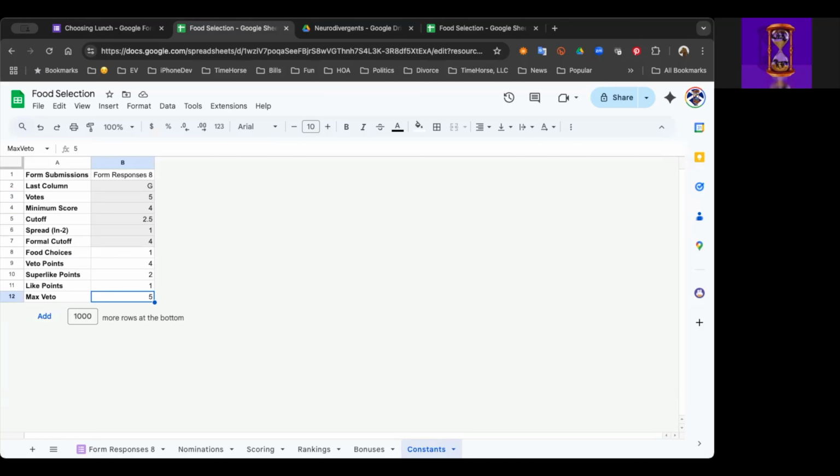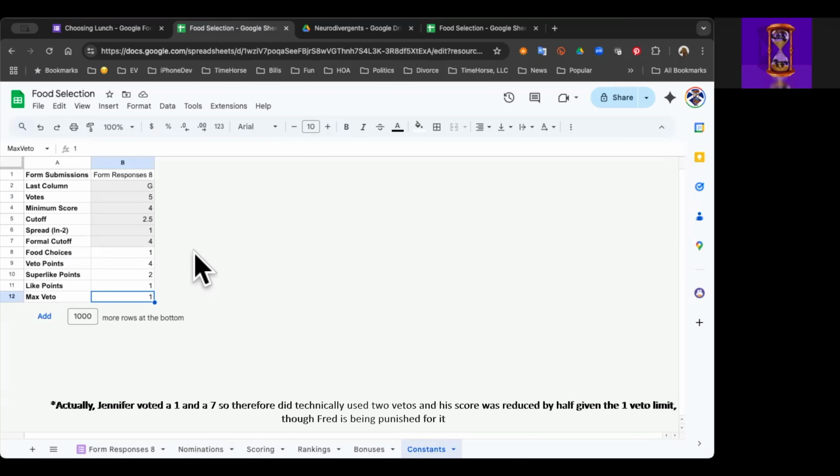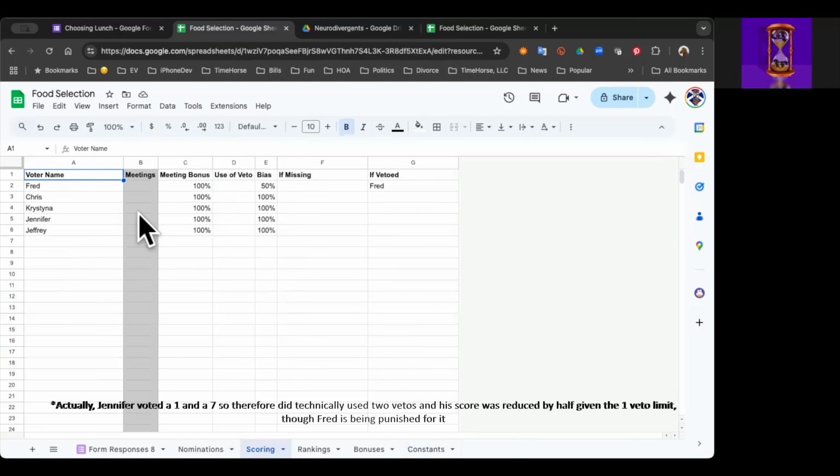That's something we should be more mindful of, forcing people to put more nuance in their point of view. Right now, we're allowing 5. We say that all choices can have vetoes, but we could limit it to 1. And if I recall correctly, we didn't actually have anyone who used more than 1 veto, so that's not going to come into play. But we do have the ability to score.